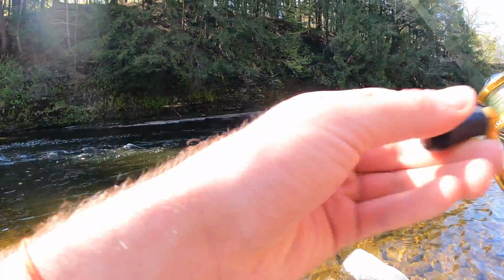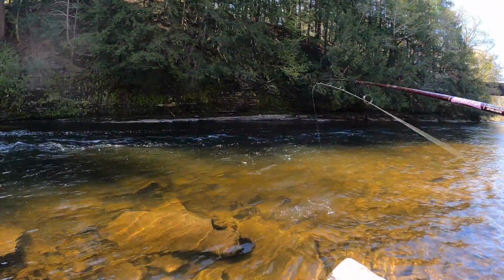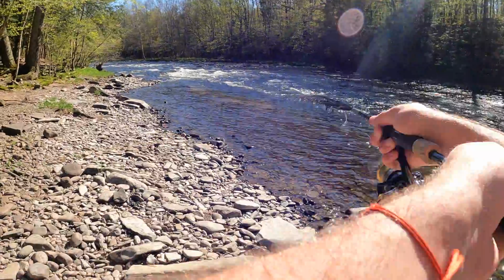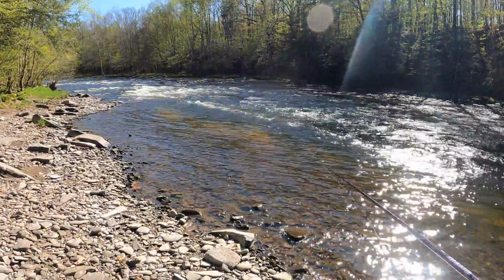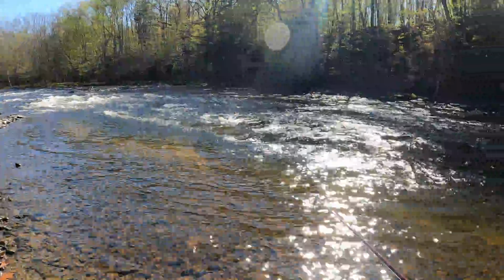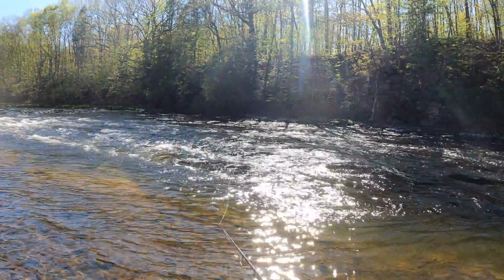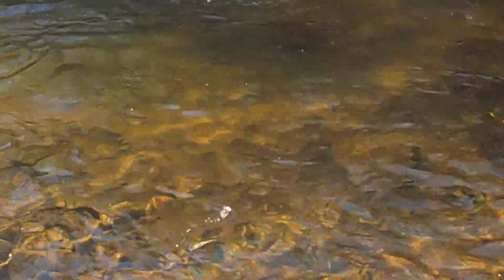Got him, fish on. Another one. This might be one of those baby steelhead trout. I am really pumped to see if we can make something happen today. One of the biggest parts about fishing is just putting yourself in the position to have a chance of finding what you're looking for, because it's not always going to happen, but when you're out here, you truly never know what you're going to find. And it could come when you expect it or when you least expect it. Oh my God. Another smallie just darted out for it.